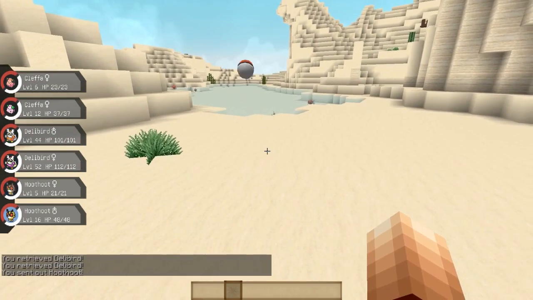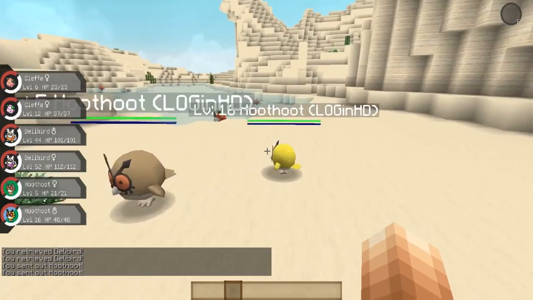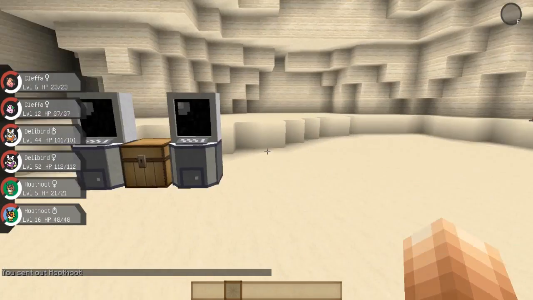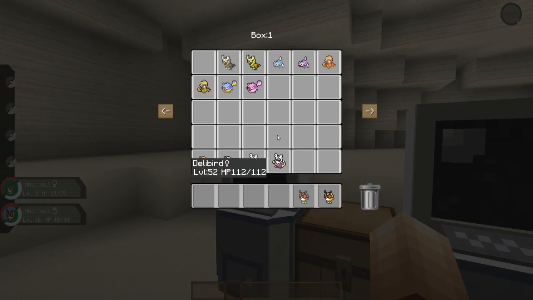Next one up is Hoot Hoot. They've added in the Hoot Hoot line. So there's the normal one, and there's the shiny one. He looks really sick as well. It's quite a big Hoot Hoot. He looks cool. Typical Hoot Hoot. So let's chuck all of these bad boys away. There's heaps of new Pokemon to come.